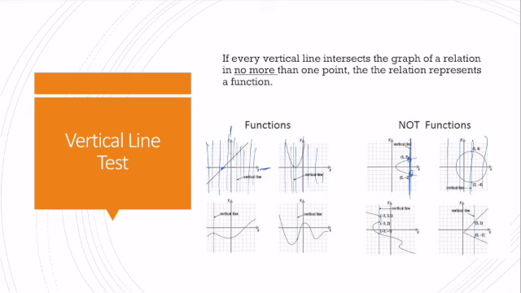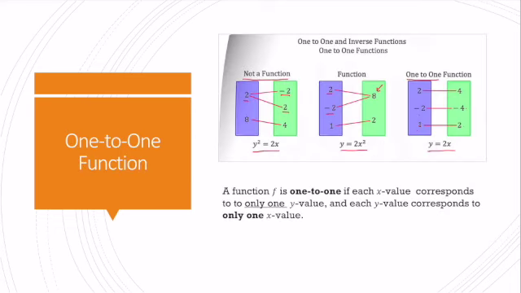A function is one-to-one if each x value corresponds to only one y value. So here we have a function, not a function, right? This is not a function. This 2 goes to 2 values. This is not a function. Here we have a function. This vending machine still works. 2 goes to 8 and negative 2 goes to 8. If each x has exactly one y, then it's a one-to-one function. And one-to-one functions have inverses.